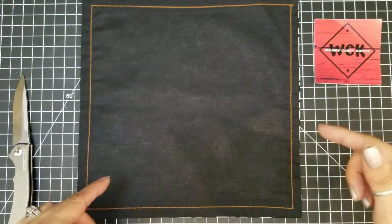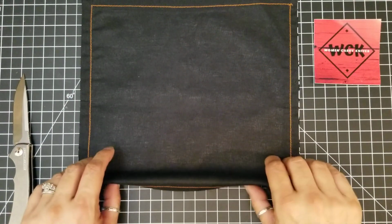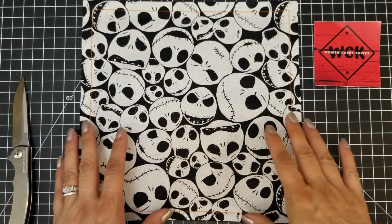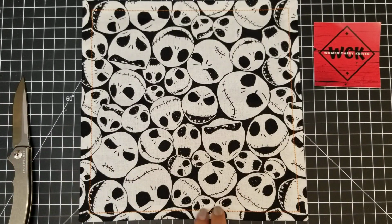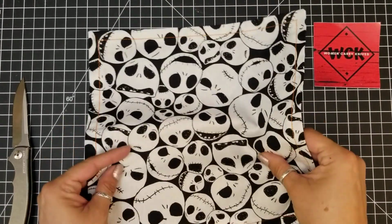Now, I do have two Jack and Sally Skellington Hanks that I received from the Sharp Spot. Absolutely love those because, again, I love Jack and Sally, but I did not see one with just Jack. So as soon as I saw this picture on somebody else's IG, I had to get a hold of him and say, I need a Jack Hank, and this is what he came with. It's absolutely gorgeous. I love it. It's really thick. It's good quality.